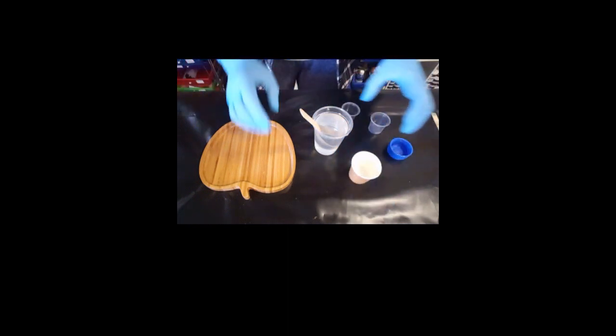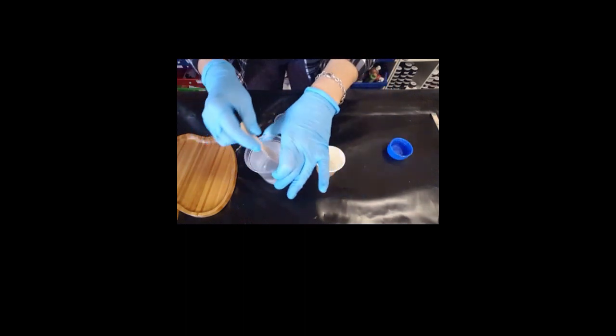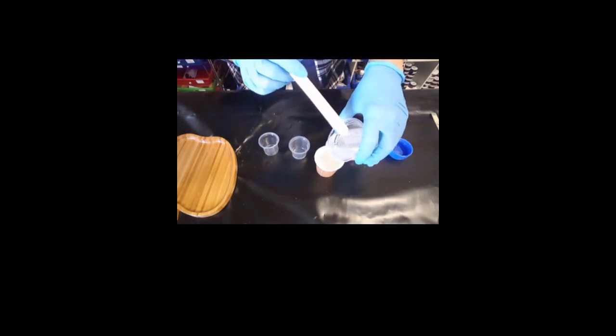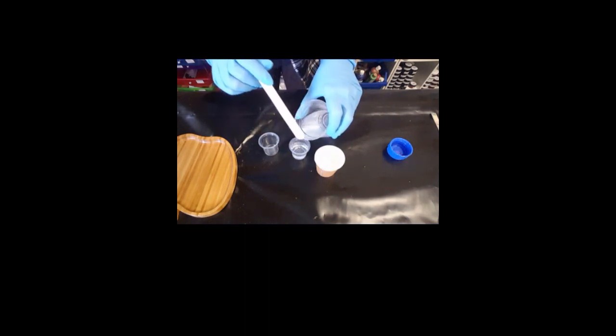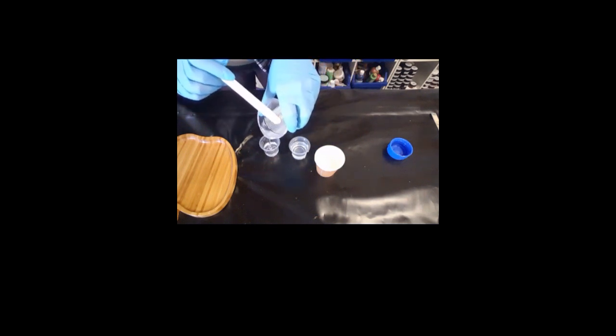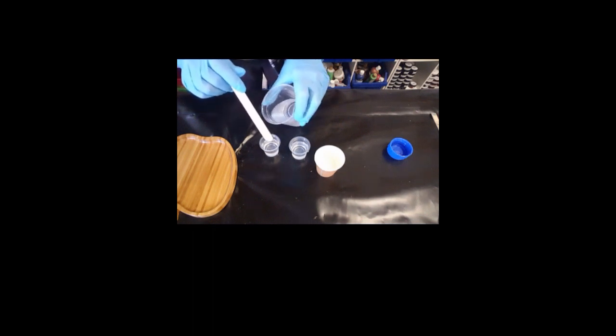So here we go. Let's just get some colours here. I nearly knocked the bloody thing over, but anyway, here we go. Let's get some resin in here. I haven't got a really clear plan, okay? This is just to show you what you can do with these little things. And you can even turn them into looking like an apple-shaped geode. Anything. It's really cool. Right, so let's go with some of my colours.